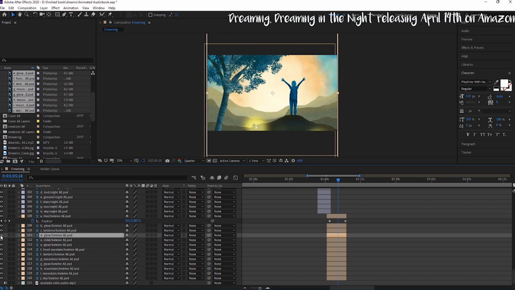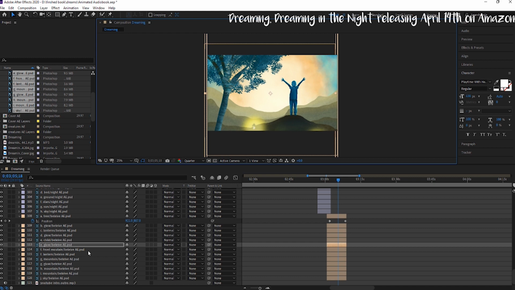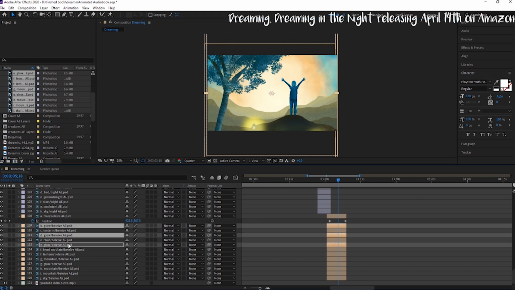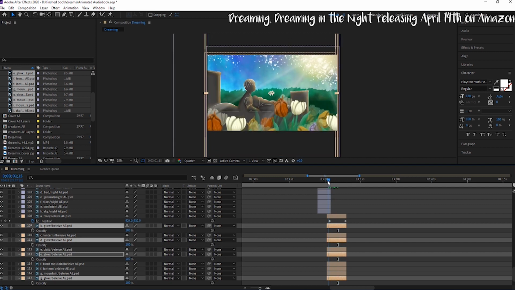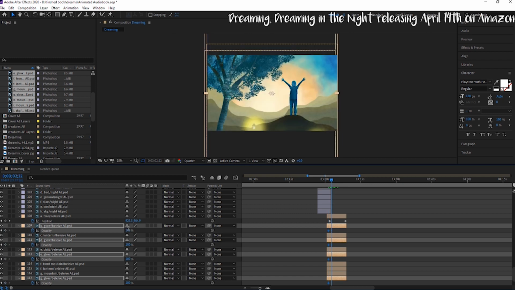So I have these lanterns in the glow, and right now I'm just trying to figure out which glow goes where. It looked like one of my glows somehow got off a little bit when I imported it, so I just adjusted it. But all the glows I want to change opacity together. So I highlighted all of them by control clicking them, and I press T, which is for opacity. So I remember that as T for transparency is for opacity. All the other ones make sense besides that one. You would think it would be O, but it's not.